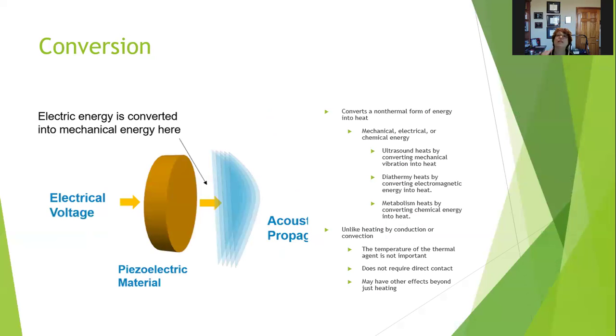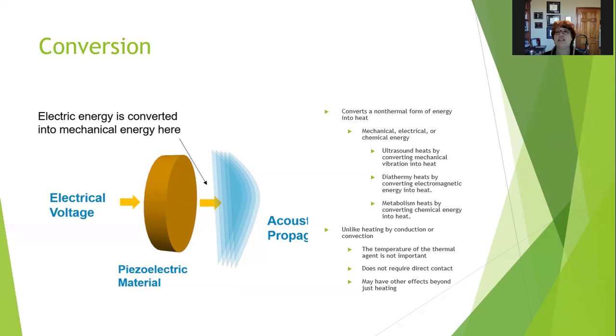Conversion is where you convert a non-thermal form of energy into heat. So like mechanical energy, electrical energy, or chemical energy. Ultrasound heats by converting mechanical vibration into heat. So it's actually a two-way conversion. It converts electricity into mechanical vibration, which vibrates the tissues and converts it into heat. So lots of conversion there.